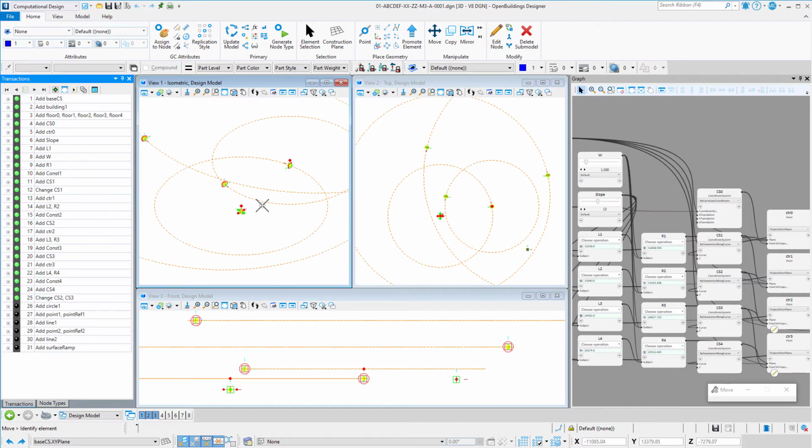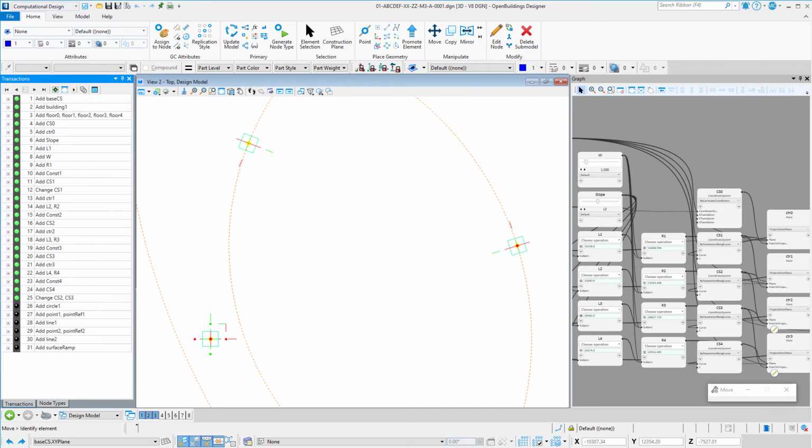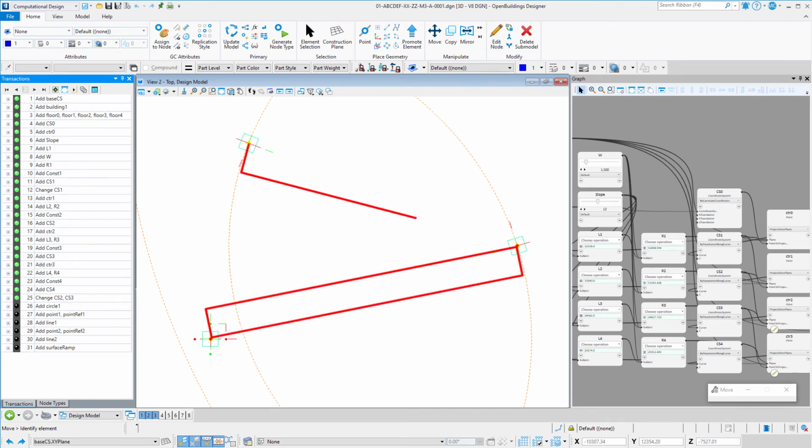So circles proved a good way to maintain the correct distance between my construction points for the ramps. I'm also going to use a circle to help define the edges of the ramps. The points or coordinate systems are actually defining the knuckle or joint between two ramps, one which is going up and one which is going down.